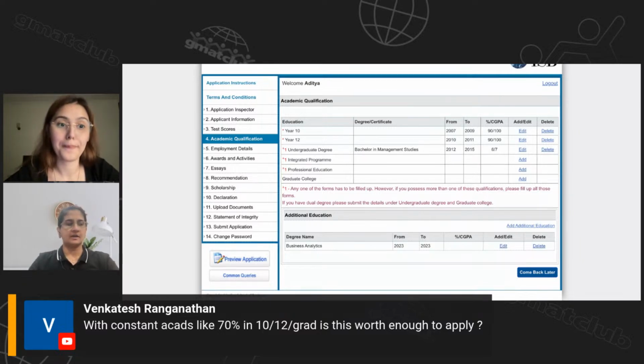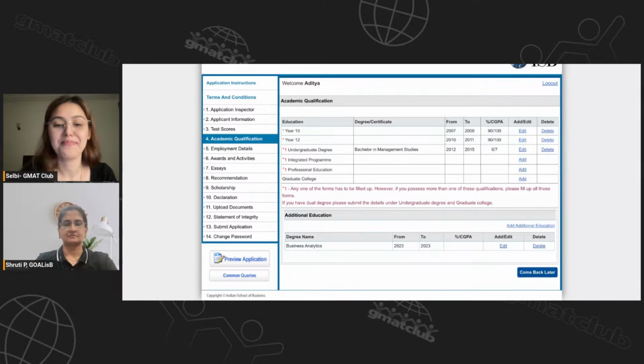So we have worked with applicants from all the bandwidth across, and there have been people with different data points but very unique stories. So if you have a very unique story to talk about, then you should go ahead and apply. Don't just put it on numbers. Focus on everything. ISB and all the schools again and again, they do say, and we have seen it in action, they do look at the whole profile. Please go ahead and apply if you have a good story and a strong case to put forward. Makes sense. Okay. We can jump to the next bit.